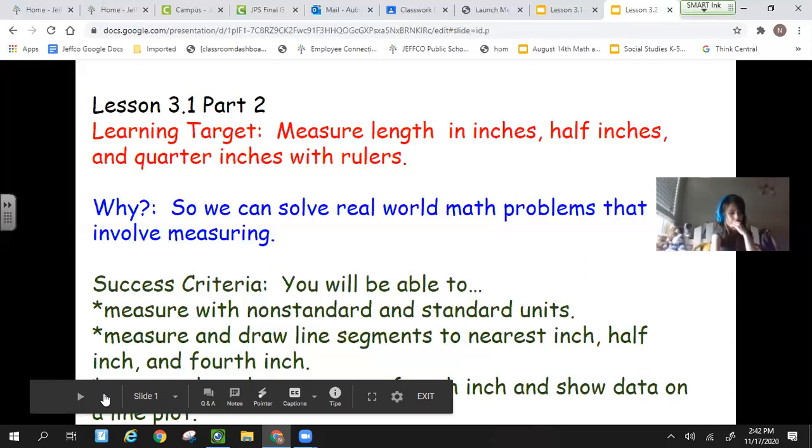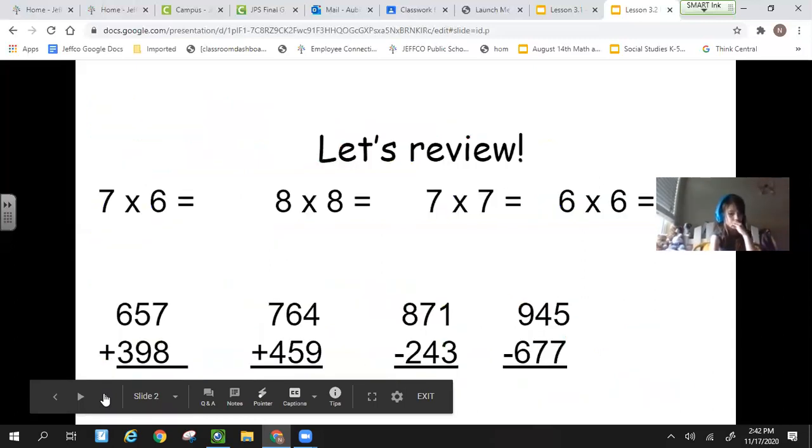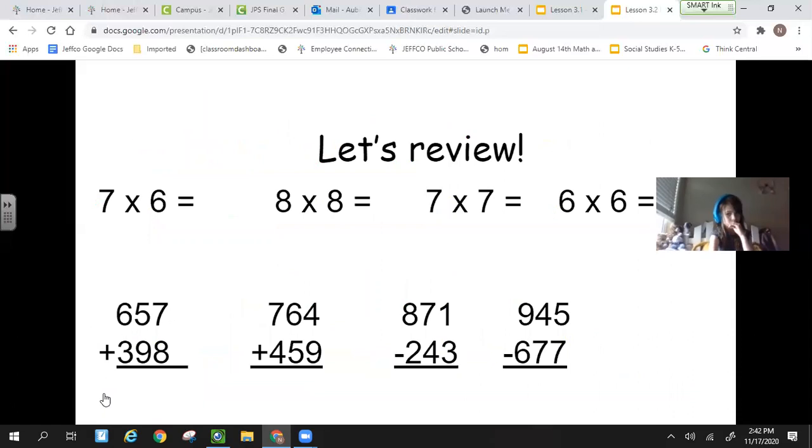But let's go ahead and just do these quickly. We should be able to run through them today. Get out your math spiral. Let's warm up our math brains. Miss Clara Carlson, so good to see you. Do you know what 7 times 6 equals?